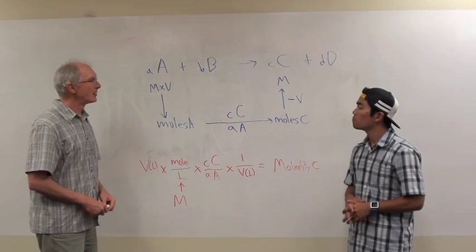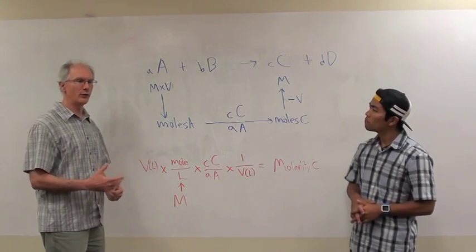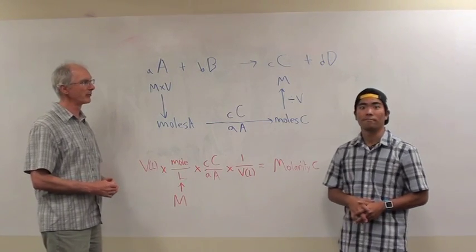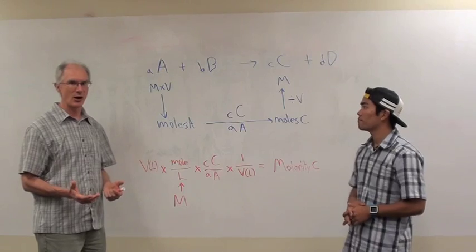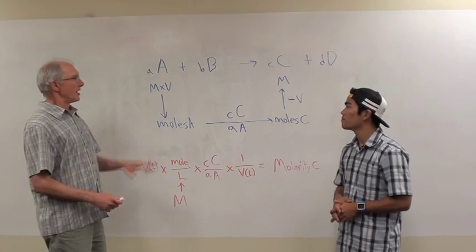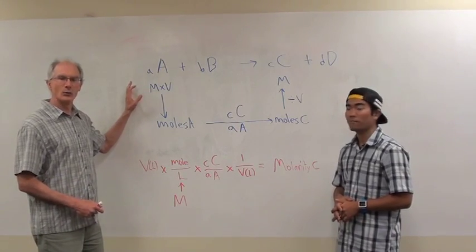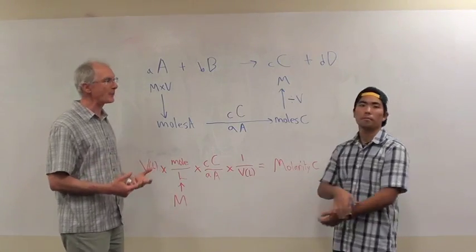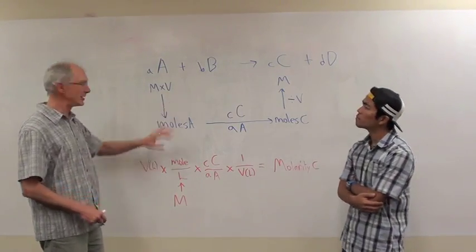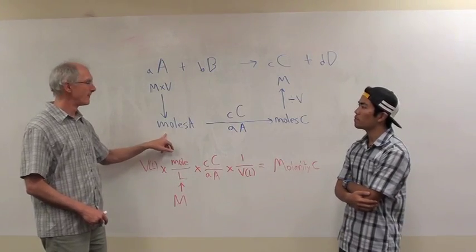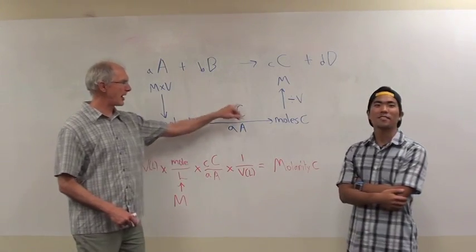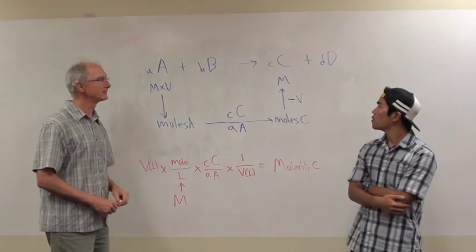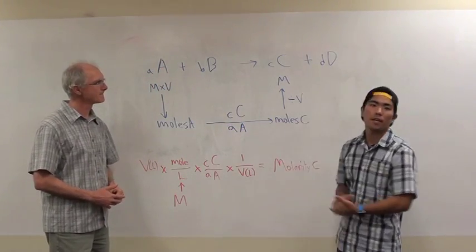Organization is key because as the semester goes on, you'll find we're going to be asking you to do more and more complicated stoichiometry problems. Like the next chapter is gas laws. And so we're going to have moles of gas. Well, how are we going to calculate moles of gas? Through volume and pressure and temperature, right? And so that's going to be another way to get to moles. Always got to get to moles, use the balanced equation to convert to moles of what you're interested in, and then get to whatever the question is asking for. Yep.